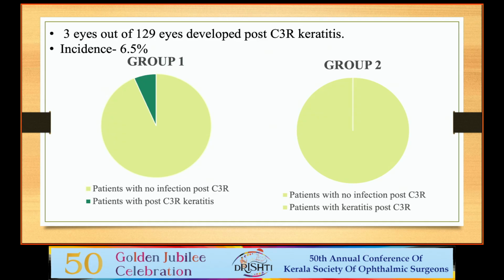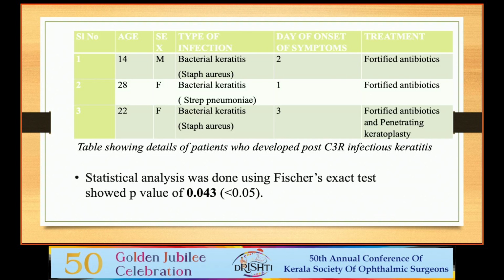All the 3 infections occurred in Group 1, where we used postoperative BCL and intraoperative topical antibiotics were not used. None of the infections occurred in Group 2, where we used intraoperative topical antibiotics and postoperative BCL was not used. All 3 infections were bacterial keratitis with an average day of onset of symptoms of 2, and all 3 were treated with fortified antibiotics. 2 of them resolved with the topical antibiotics, whereas 1 required penetrating keratoplasty.